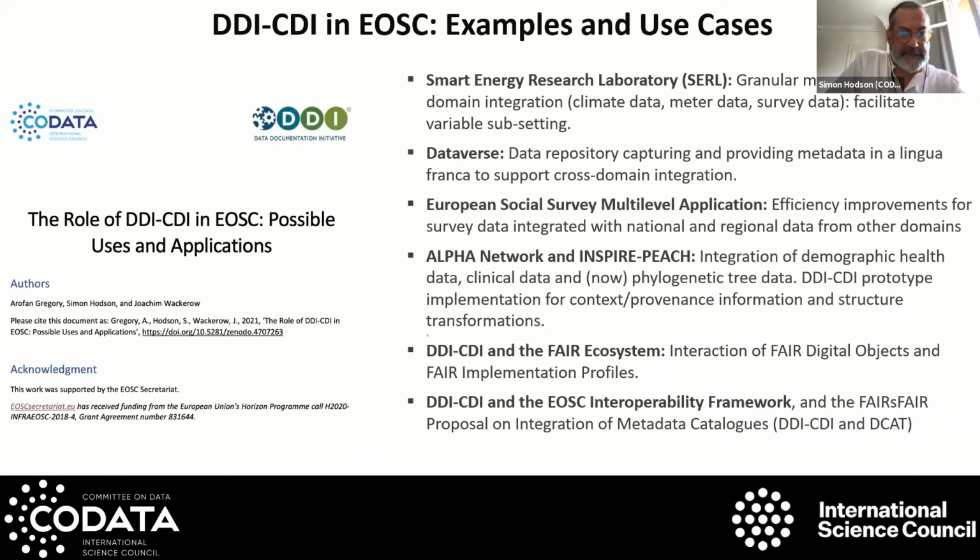So the report looked at a set of use cases. I'm not going to go through those in detail. The best simple way to access those is the presentation from last week. With SIR, we looked at granular data and variable subsetting. We explored with Dataverse how DDI-CDI can be implemented and how from existing DDI standards, we can extract automatically the DDI-CDI information. There's already a prototype implementation with the Alpha Network and Inspire Peach, which combines demographic health data with clinical data and phylogenetic tree data, and the other implementations there.